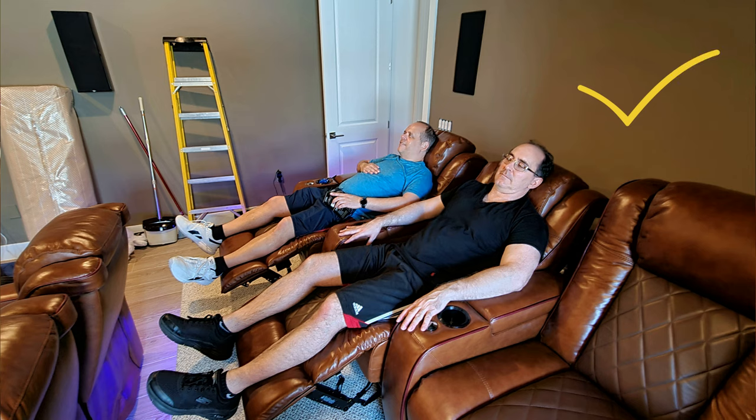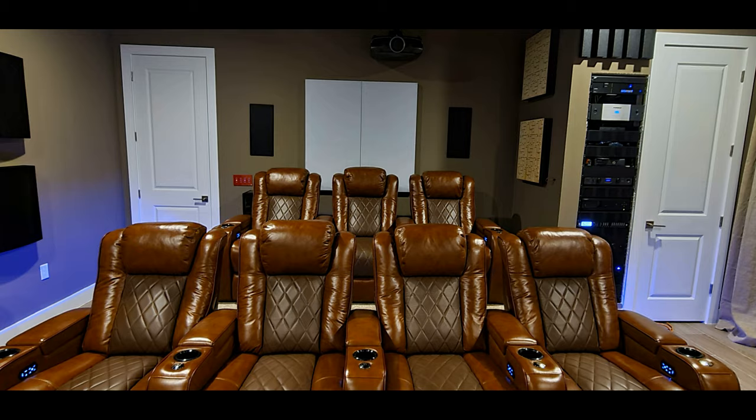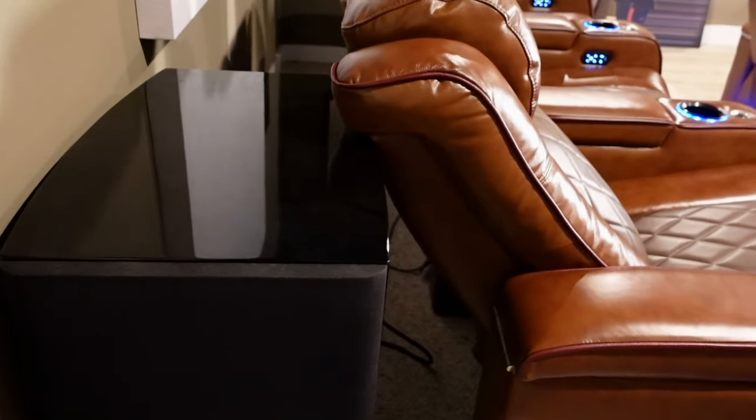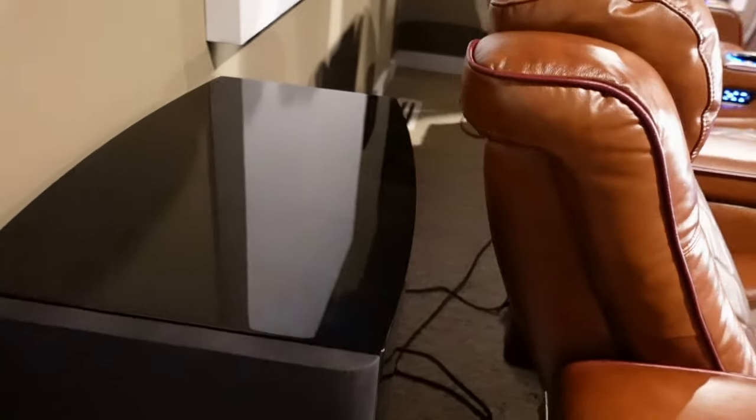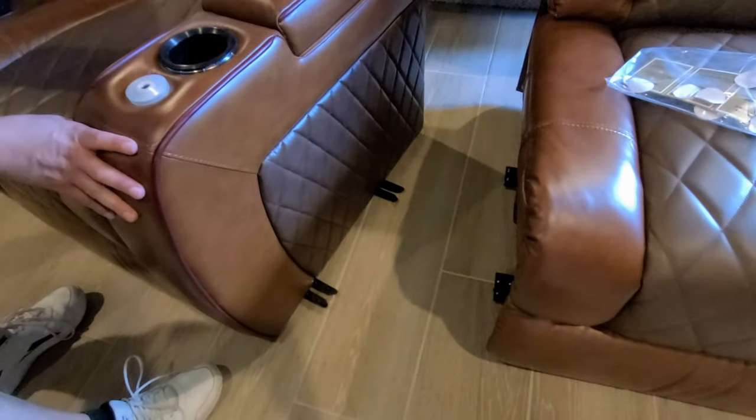I'm almost six foot, and I get a full recline that supports my legs all the way down to my ankles — a lot of recliners don't give you that support. They do have an extended version of this chair in case you're a really tall person, and you can get that customized as well. In this configuration, we've got four chairs in the front row and three chairs in the back row. It's wall-hugging, so you can recline fully and don't take up a lot of space behind you. The way they click together is very easy — it just has these little teeth, you set them straight, put the chair down, snap them together, and they go right in. We had these chairs up and running in about an hour.